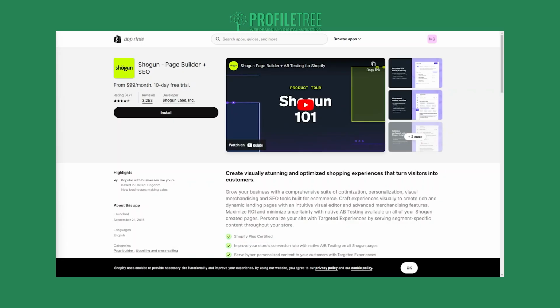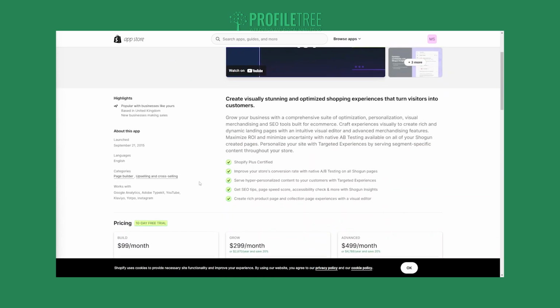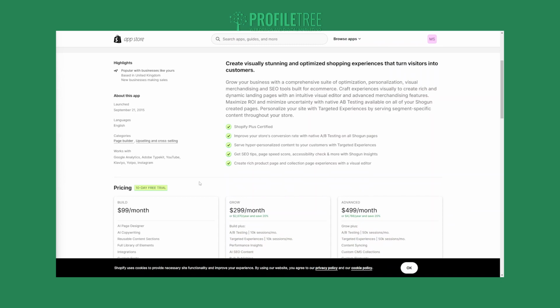So now let's take a look at Shogun. So Shogun is a third-party Shopify app that you can find on their Shopify stores page, and it offers a wide range of features to help create your landing pages, product pages, and other content, as well as optimize them as well. It's a page builder and SEO tool as well. Some of the key features that they have is that they have a drag and drop editor, so you can easily design pages without needing to write any code.